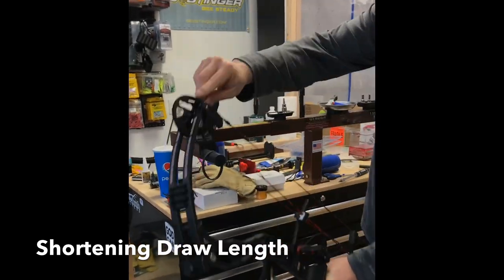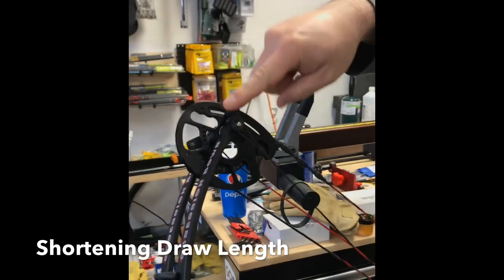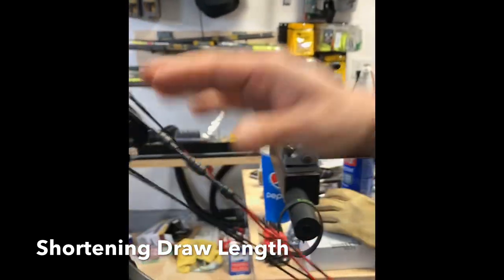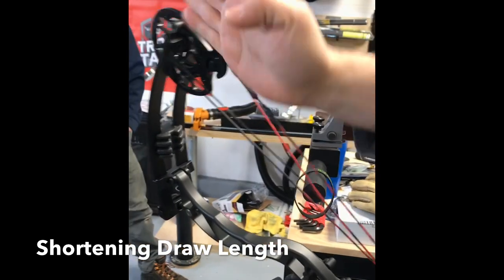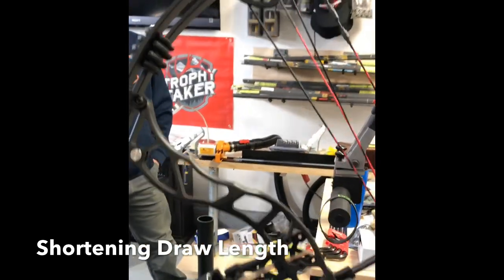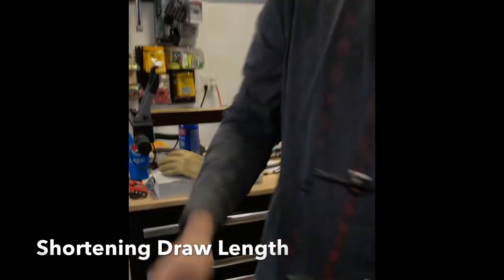There you go. This right here gives you the option to adjust the feel. This yoke system allows you to lean or unlean the cam. So there's a tremendous amount of adjustments available in this bow. Let's try this. Okay, you're good.